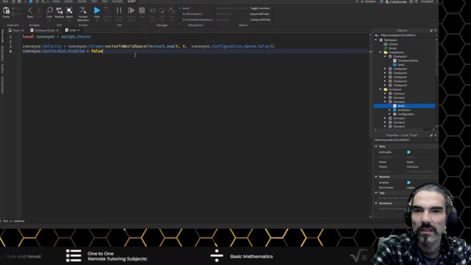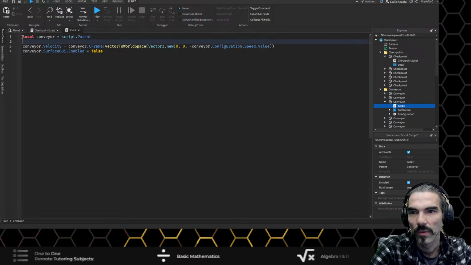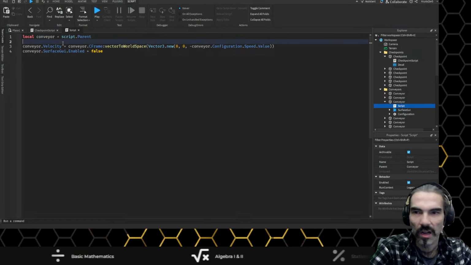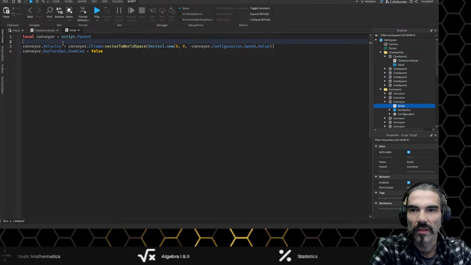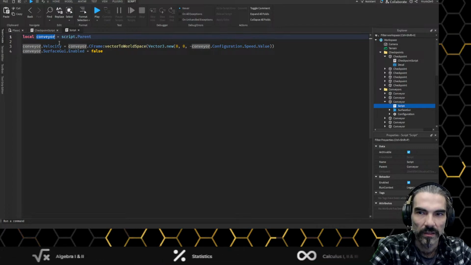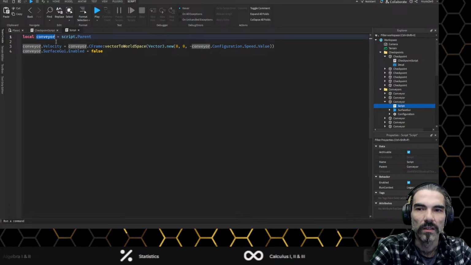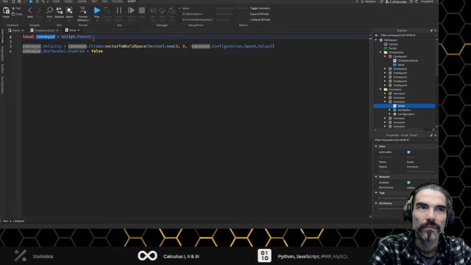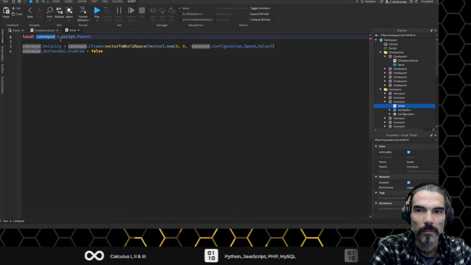So in our little conveyor, we want to create a variable. Now, this is a general programming concept, so I don't want to go into the theoretics of it, but you can think of a variable as essentially a box. A box with a label.